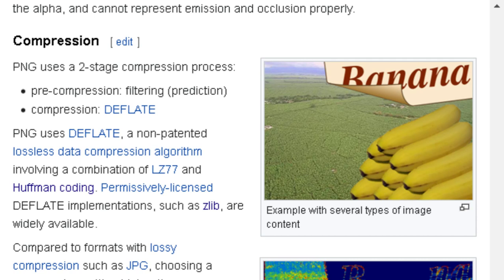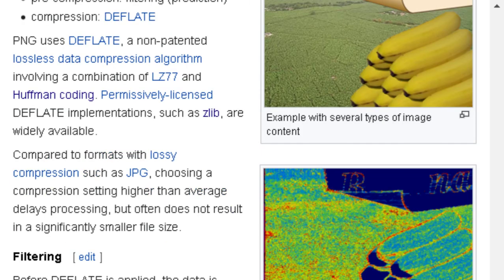Compression. PNG uses a two-stage compression process. Pre-compression: filtering (prediction). Compression: DEFLATE. PNG uses DEFLATE, a non-patented lossless data compression algorithm involving a combination of LZ77 and Huffman coding.